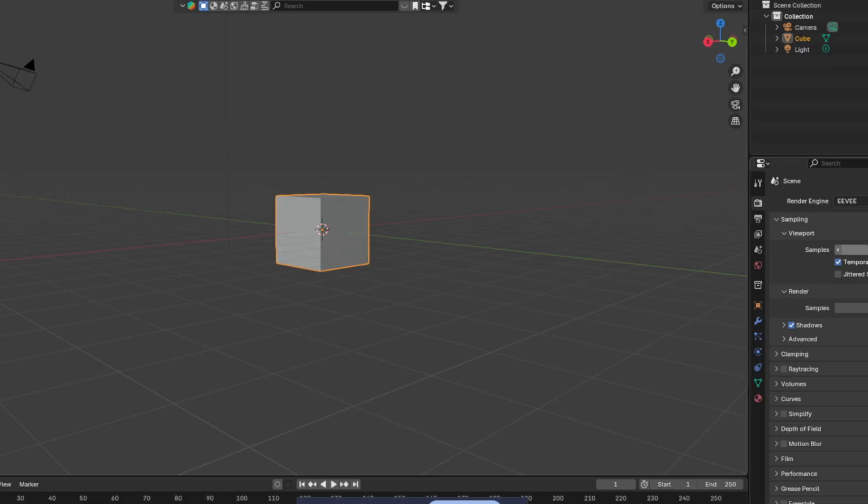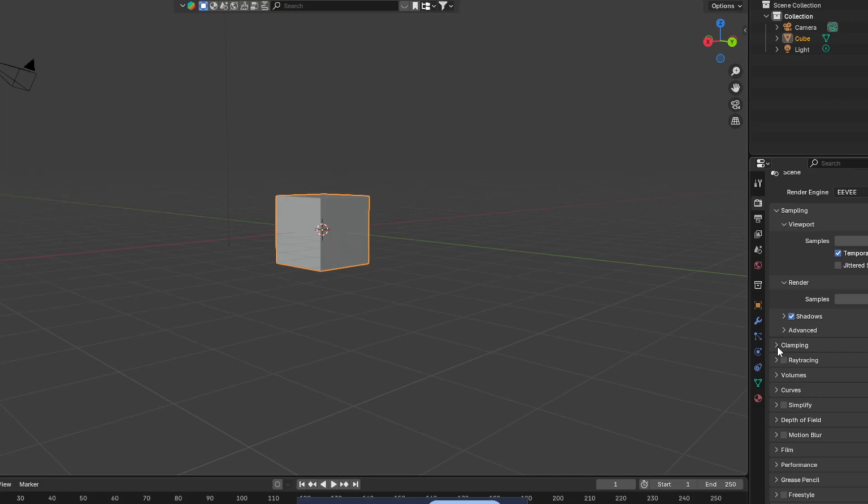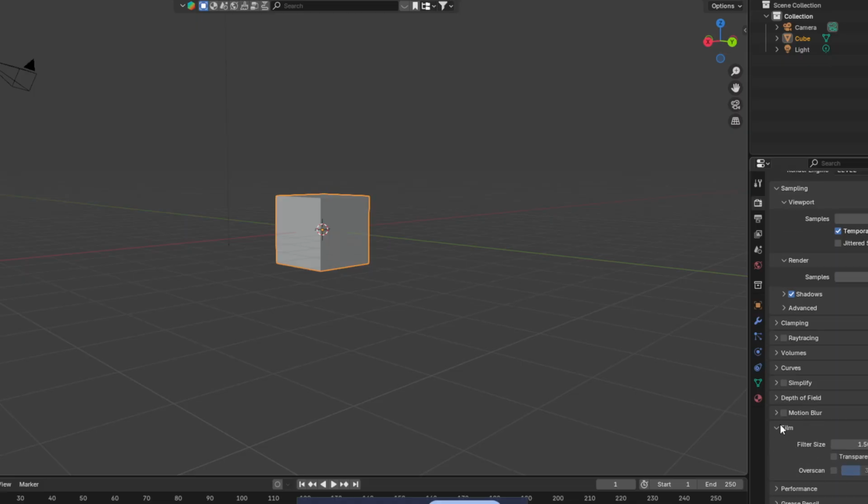If you make the samples bigger, it will take longer to render. So we are taking 16 to 64, and there are extra settings for making a good render, but we will not talk about this in this class.